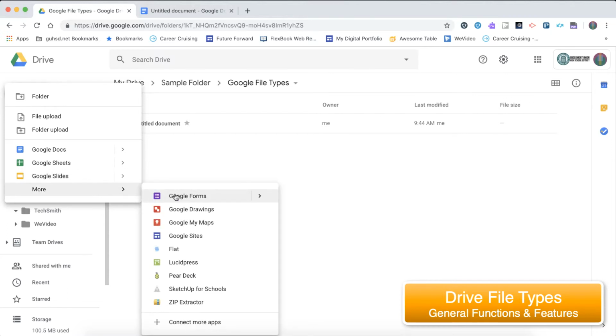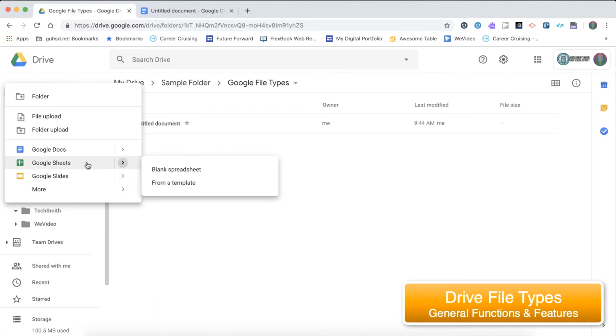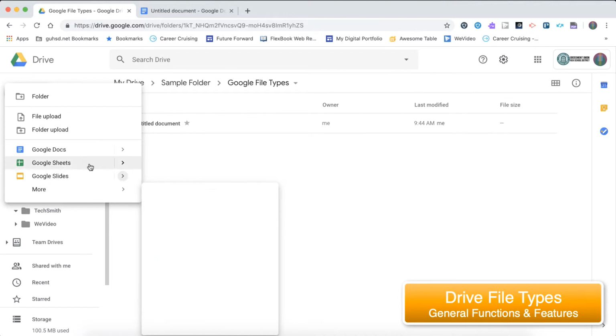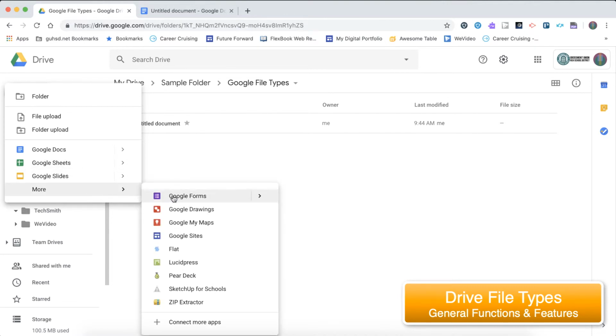When we go to more, Google Forms. Creating a form is a great way to collect information from students or collect information from stakeholders. It's also a way where you can create quizzes, multiple choice questions, or actually build assignments within Google Forms. Each Google form that you make will house data that's collected, not only within the form itself, but also within a Google Sheet. So when you create a form, all the responses will be dumped into a Google Sheet that you can use to organize as well.